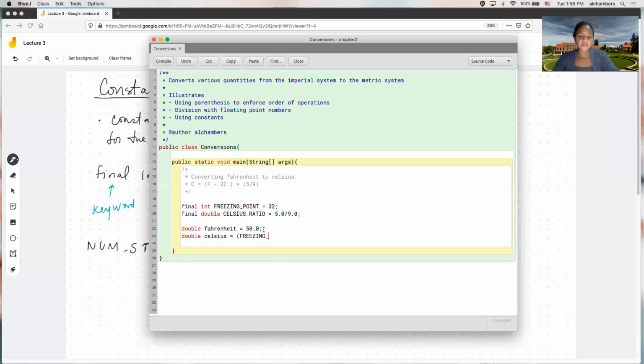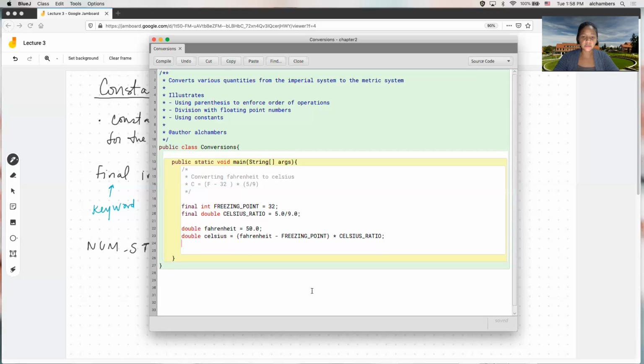So take our temperature in terms of Fahrenheit, subtract off the freezing point, and multiply by the Celsius ratio. Okay, so that's what our equation tells us to do.